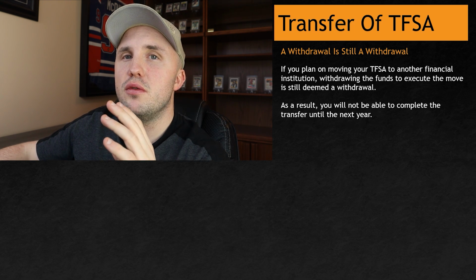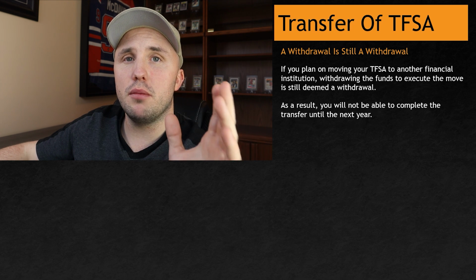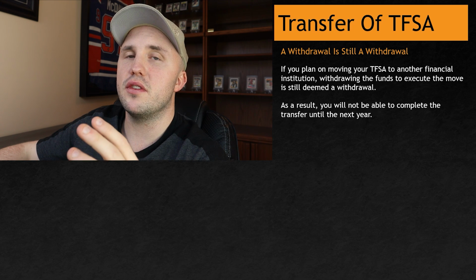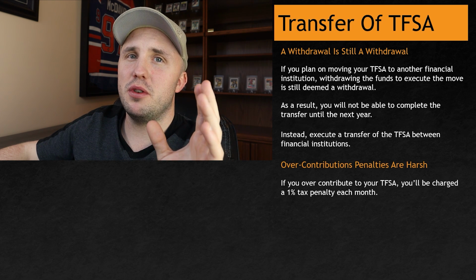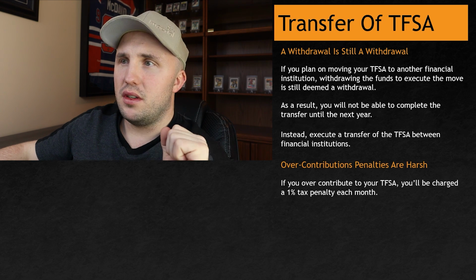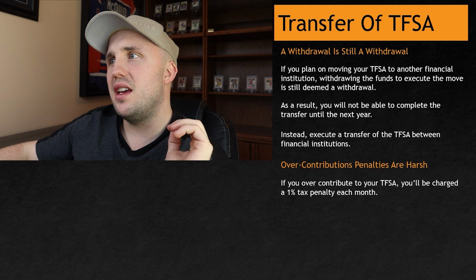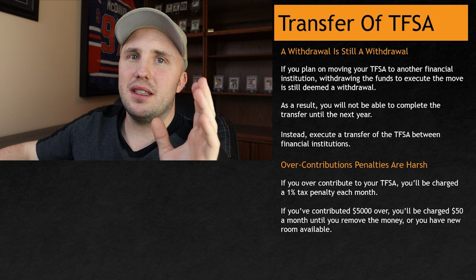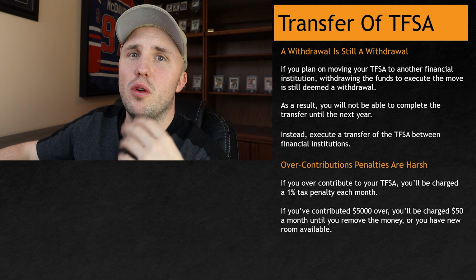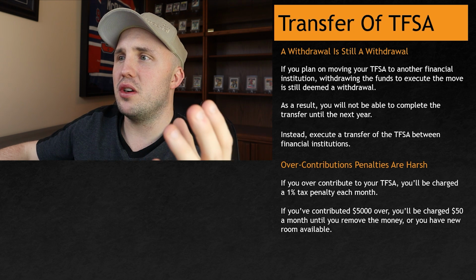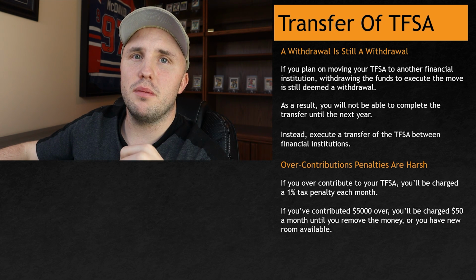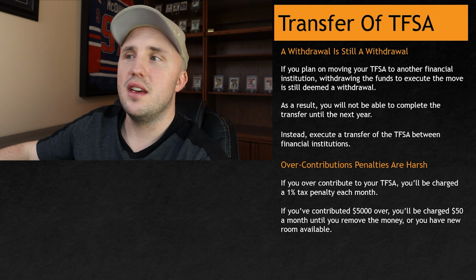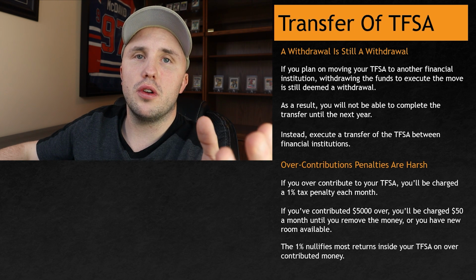You can put it into the new account right away, which is probably what most of you would do if you're unaware of this rule, but you will get burnt. And why is that? That's because over-contribution penalties are very harsh. If you over-contribute to your TFSA, you'll be charged a 1% tax penalty each month. So if you go over by $5,000, you'll be charged $50 a month until you remove the money or until you have new room available.